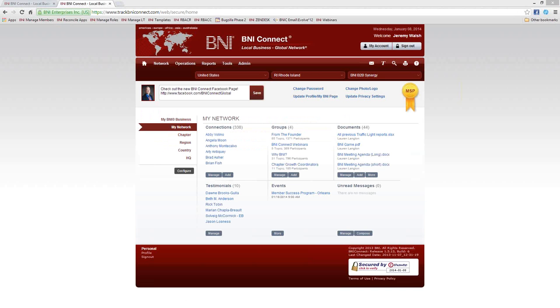And the chapter traffic lights has to do with member growth and retention and other chapter level statistics. And it's based on a red, yellow, green type of system. So for more information, I would definitely talk to your regional office, your director consultant for your chapter, and talk to them about the traffic lights. They can go into more detail about that.